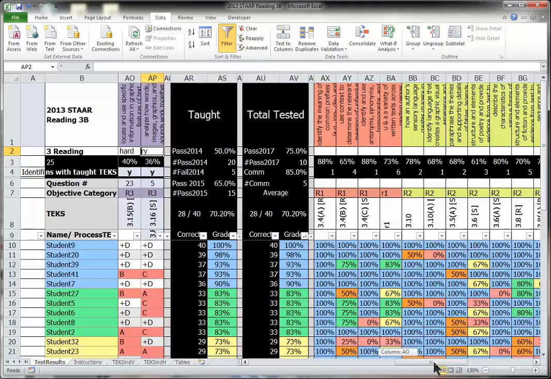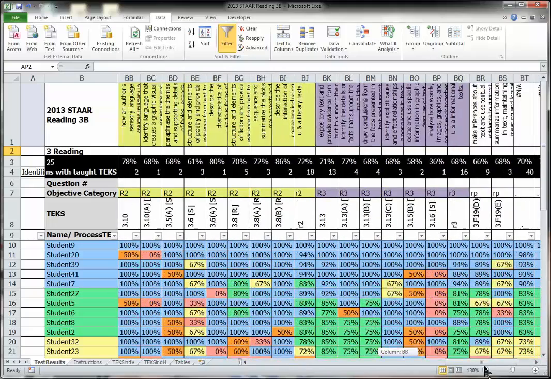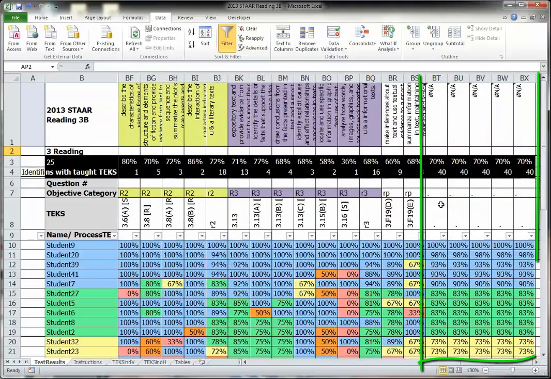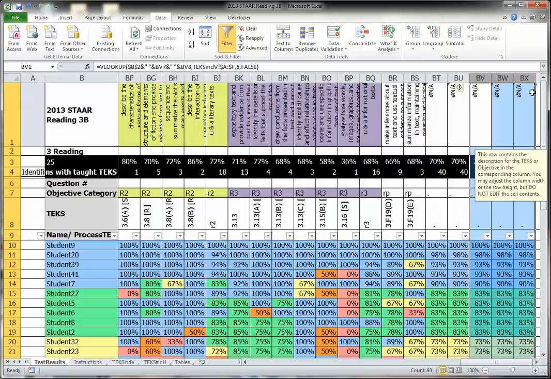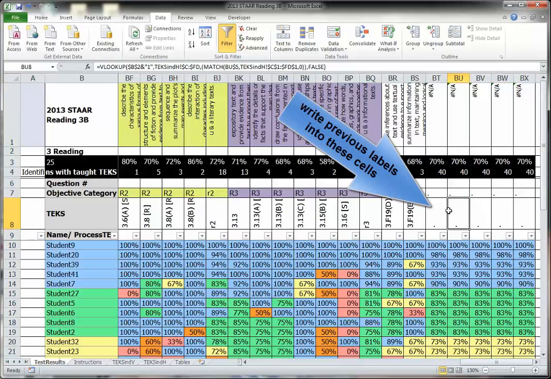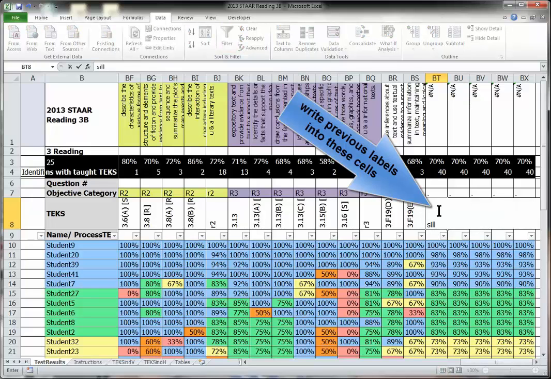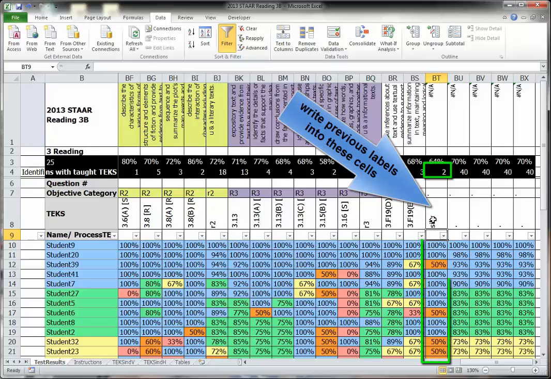To make these labels useful to me, I'd scroll to the end of the section to the right where I have 5 extra columns that have no labels in them. If I need more, I could copy and paste them and create more. In the TEACS block in row 8, on the first column, I would type in the label silly, and that'll then give me the result that 2 questions have been marked silly, and it gives me the student performance on those questions.